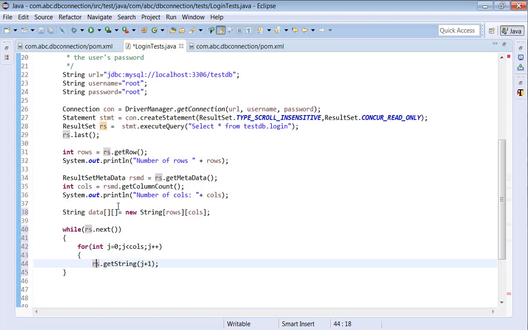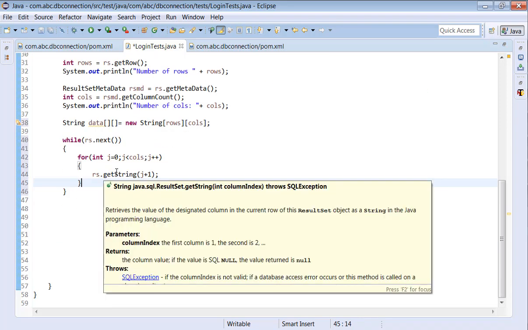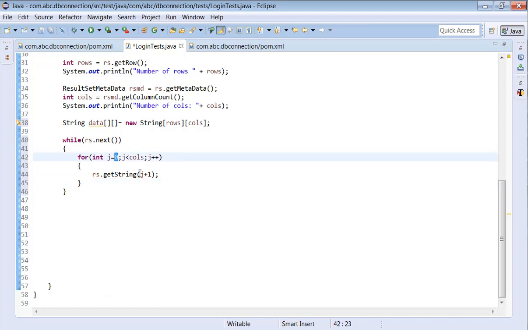What does j stand for here? j stands for columns. rs.getString takes a column index. The first column is what? 1. But j is 0. The first column is 1, so we have to say 0 plus 1 to fetch the first column value.